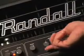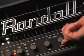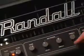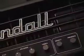So if you're moving this and this level control is flat, the more you get off center, the more this control becomes active. Then you've got a passive treble control, and then again your presence and density control on the front panel.